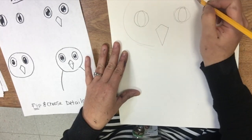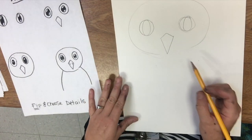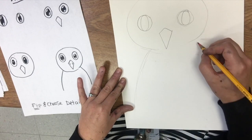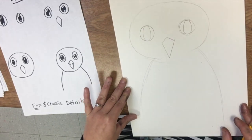Now I'm going to sketch around really lightly to make the outline of his head, which is kind of like an oval. Then I'm going to make the beginning of the body, and I'm going to kind of let it go off the edge of the paper.